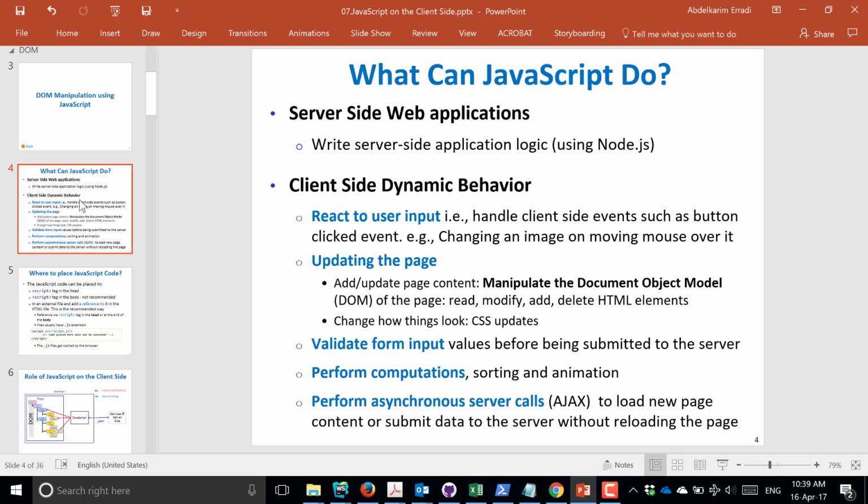For example, remember in your project, you will have some validation. Number of homeworks is maximum 8. So you will do this validation using JavaScript. Perform computations. I might do some small calculations. I'll show you an example shortly. Or, like the example you're referring to, I can go back to the server, get some more data, and update the page. So these are the most common usages of JavaScript on the client side.